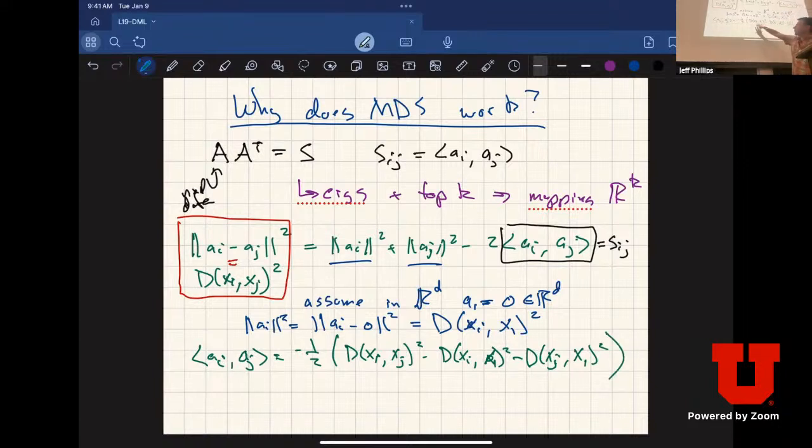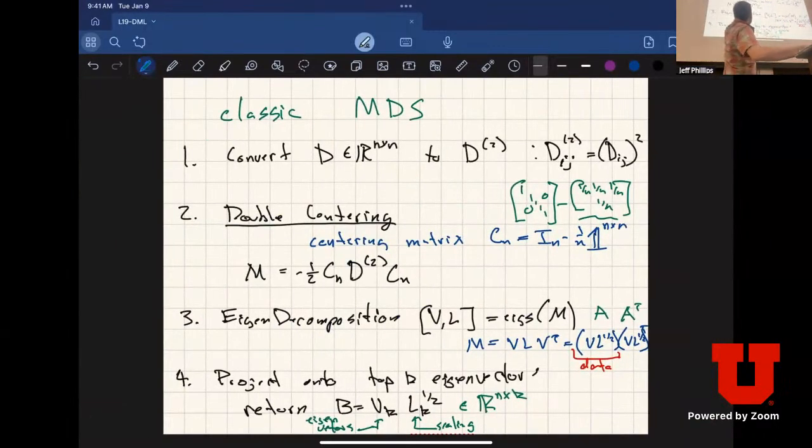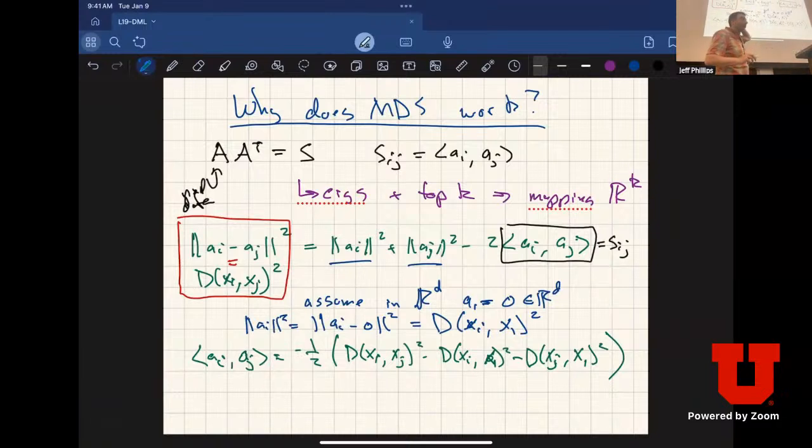Now this is pretty close to the form for M, right? M_ij should have been this form. It was minus 1/2 times something, this d squared matrix, and this term looks like the d squared matrix. I have these other terms here, but the choice of x_1, that this term was equal to 0, was an arbitrary choice. You can construct the S matrix or the M matrix this way instead, by choosing one of these terms to be at 0. When you get the embedding, it will place that first term at the origin, and this will work. This will give you basically the same embedding, but a little bit shifted.